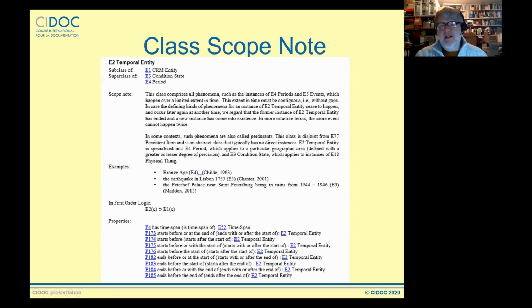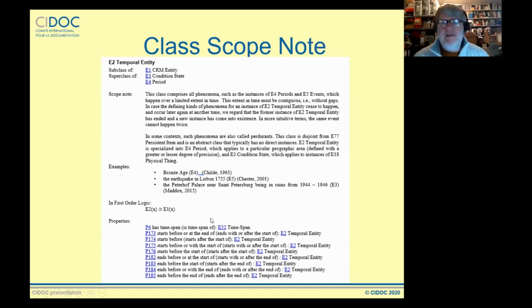All of our subclasses inherit the properties that are declared at this superclass level. So all condition states and all periods also have these properties P4, P173 through 176 and 182 through 185. We'll come back to those later on in the workshop.